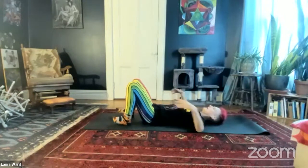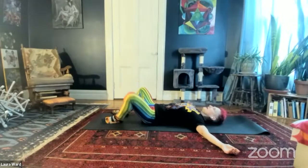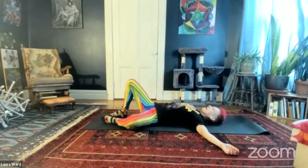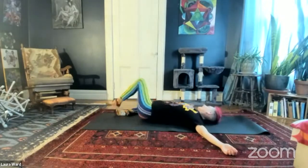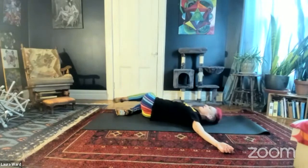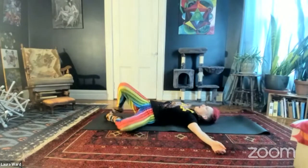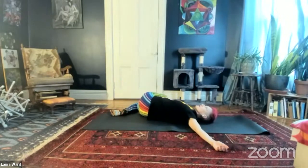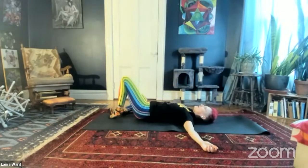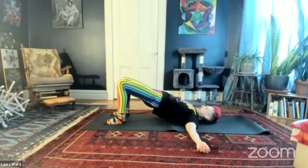They are completely anchored. All right, knee drops from side to side, let it go. Reality and the cartoons or the movies are often very far from each other. Let's take that a little deeper, spiraling and reaching your foot across. Finding some breath that feels good in your body. So I'm doing both sides with one inhale for the whole thing and then one exhale for the whole thing.